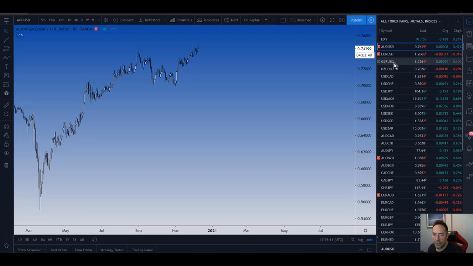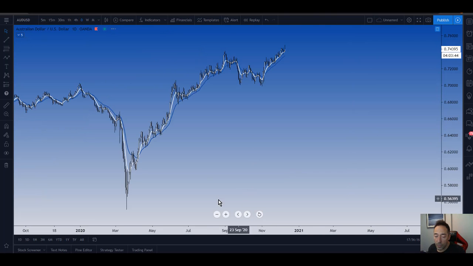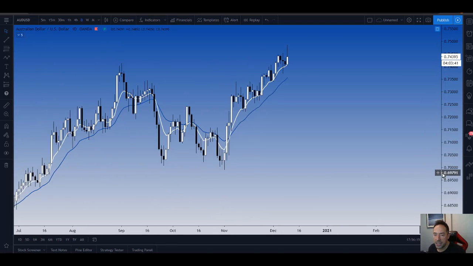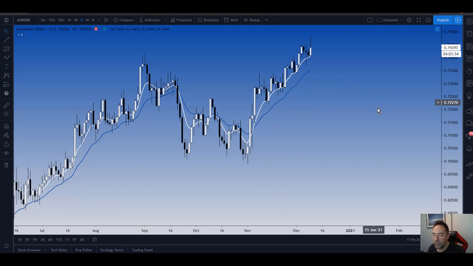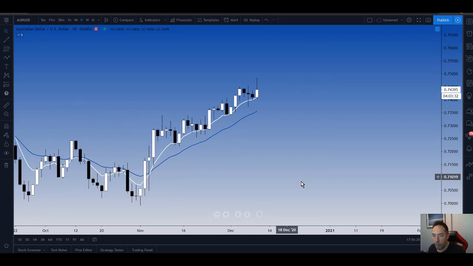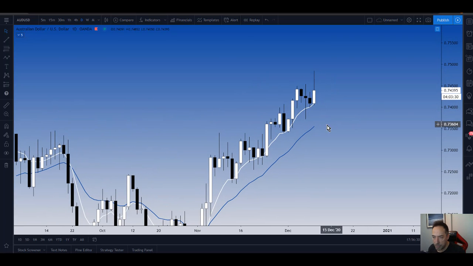Aussie USD has been trending really nicely on the daily. I'm going to keep in those EMAs for you. You can see what I mean. Coming into that 8 EMA again, bouncing, bouncing, bouncing. We actually discussed this one last night in our webinar, and it was basically a buy stop above this candle here. We'd had buyers, sellers, doji, sellers, but this is an inside bar, so we discussed a buy stop above this candle here, and the stop loss below.